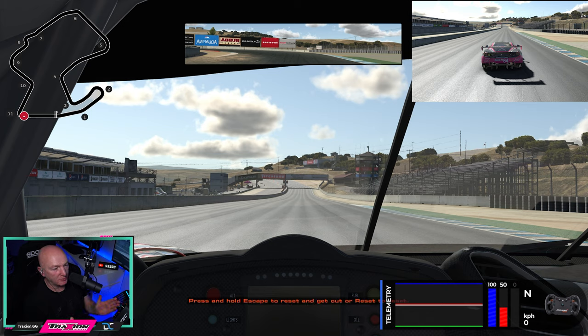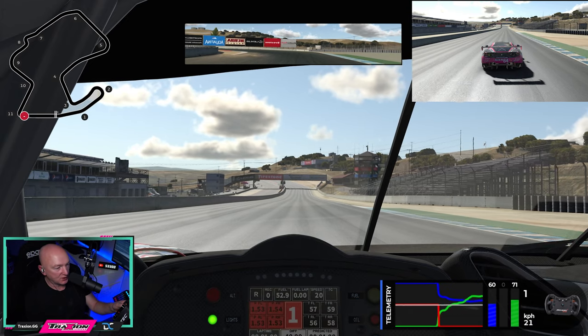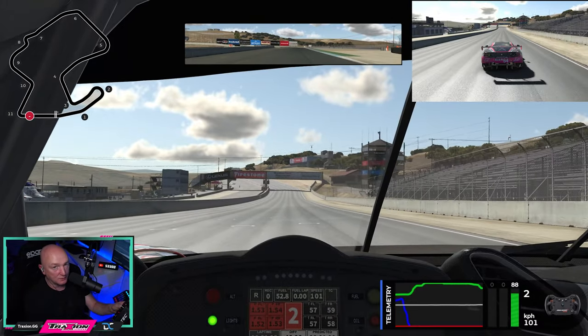Lots and lots of trail braking here. You need lots of weight over the front end to get the grip on the front tyres. 53.7 is where I'm at this week. Laguna Seca, not one of my favourite tracks, as I mentioned at the beginning. Really easy to make mistakes, really easy to overdrive.